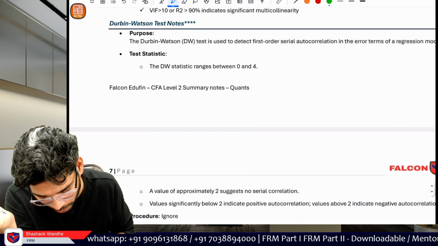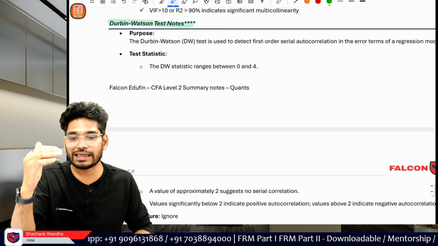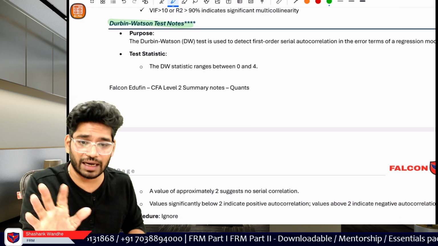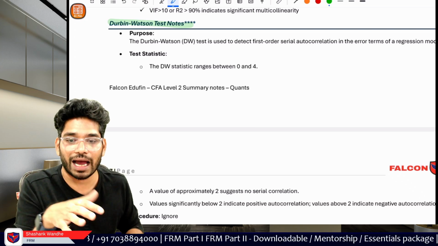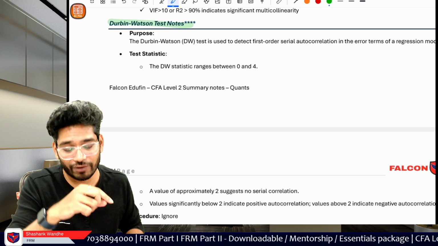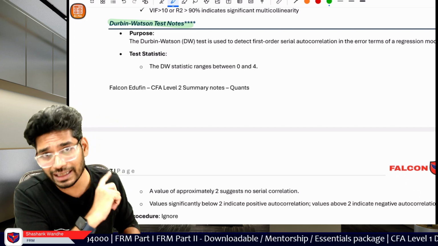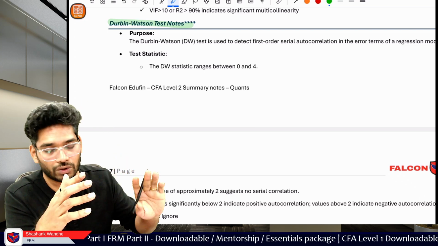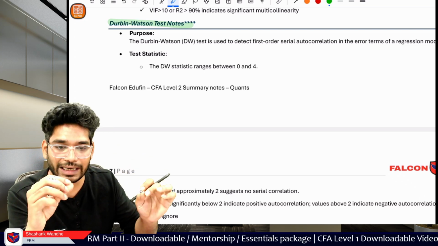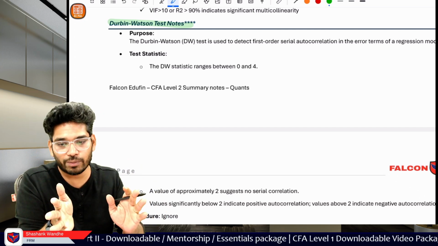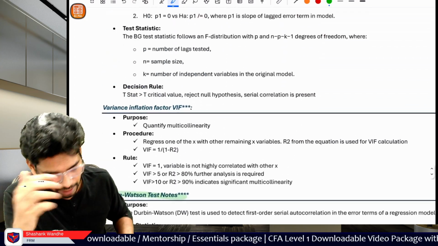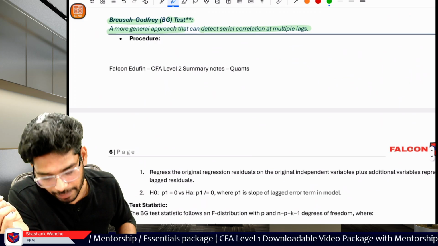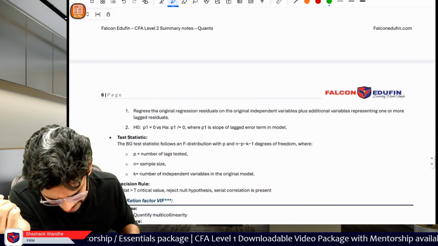We also have the DW test, Durbin-Watson test, but I am covering this DW test in the last. Reason is DW test is not discussed in the curriculum but used in the question. That's why I'm covering this DW test in the last. You have DW test here, you have DW test in the time series also, but in none of the section, in curriculum, in notes, nowhere the DW test is discussed in detail. So I will just give you the rule book for applying the DW test, which will be sufficient for the examination. Okay, but first we will see whatever is given in the curriculum. Based on that, we have to first understand this.